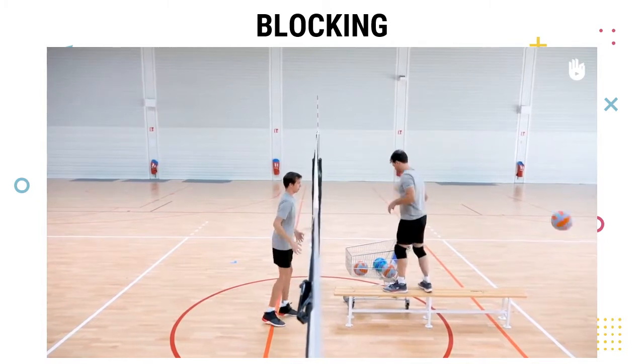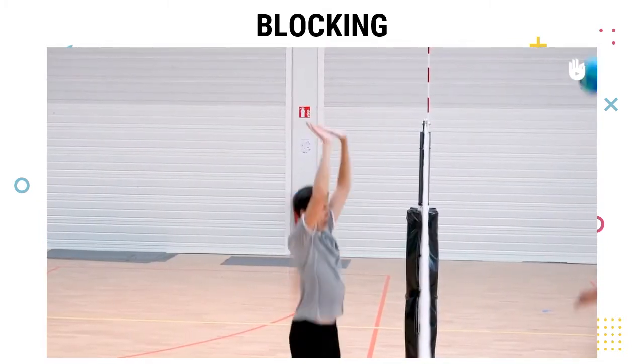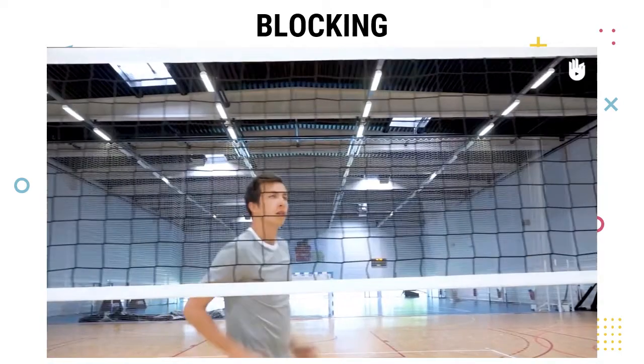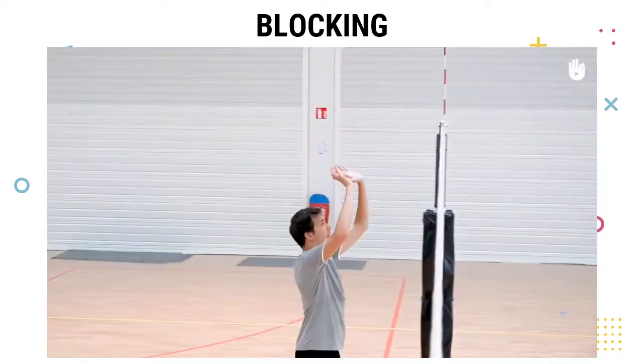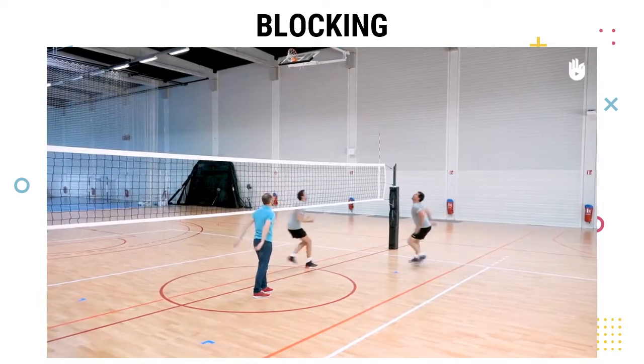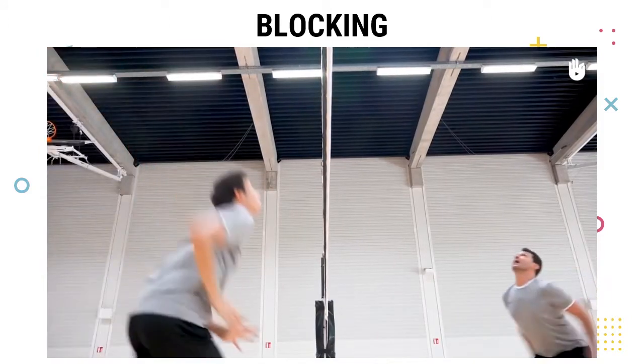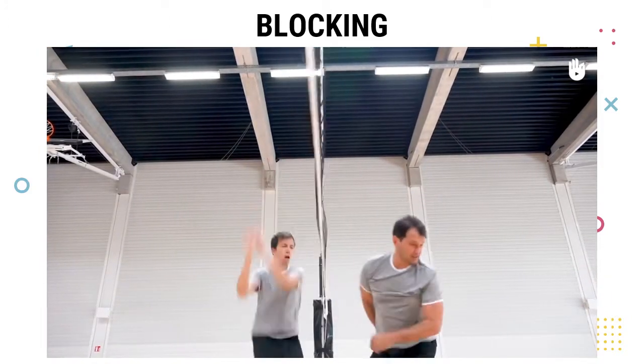Thirdly, block. Adapt your block depending on the two following situations. If you are late or your opponent is bigger than you, block defensively. For this, bring your hands back towards your head, bending your wrists. Try to slow the ball during contact in order to retrieve it afterwards.